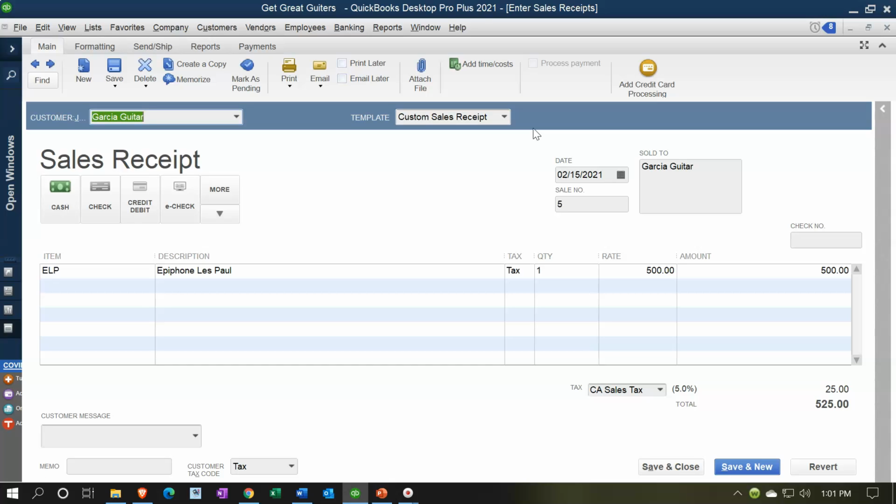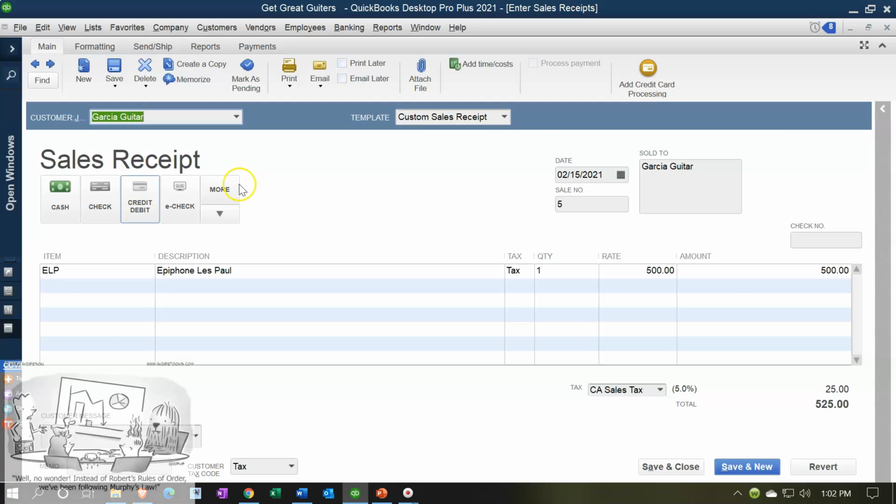However, if you would like to deposit this directly into the checking account, which may be the case, for example, if you are receiving a check, which you know is going to hit the bank statement in the format of one payment from the customer in the format of a check, then you might want to put it directly into the deposits or the checking account at the point in time you make the sale, so that you do not have to take the added step of then making a deposit next time.